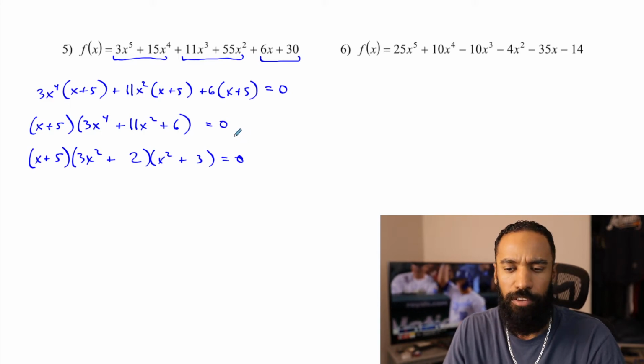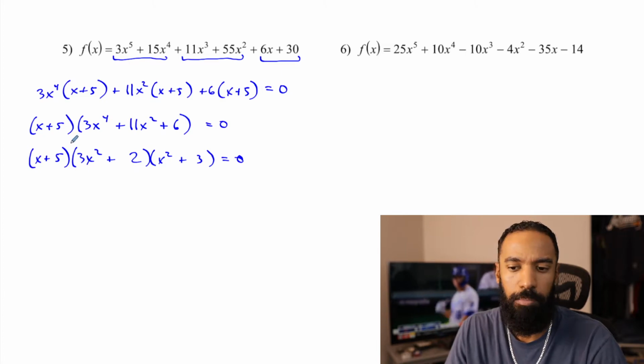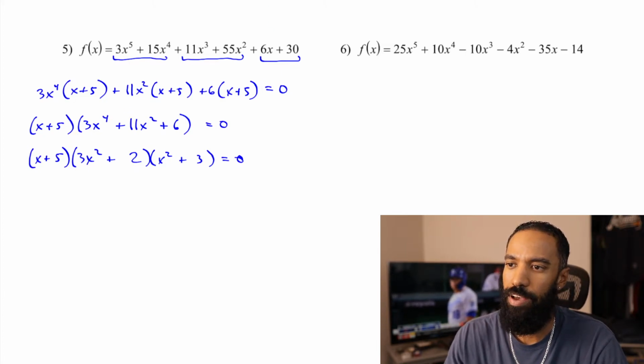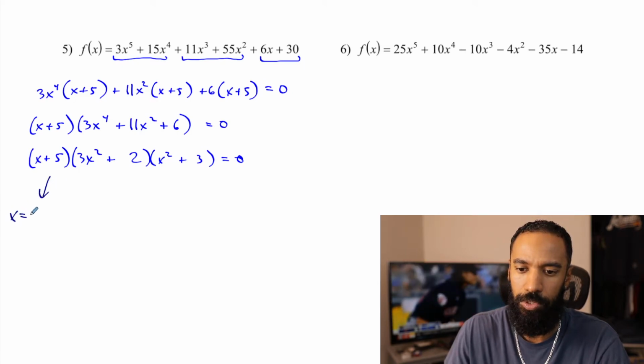So I'm probably not going to use quadratic formula on this one. I think these are straight up solving using square roots. Pretty simple there. I haven't seen a complete the square one yet. But if x plus 5 equals 0 here, then we know that that solution here should be x equals negative 5.